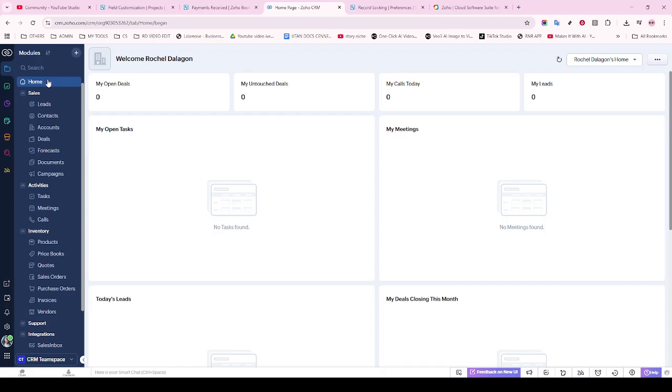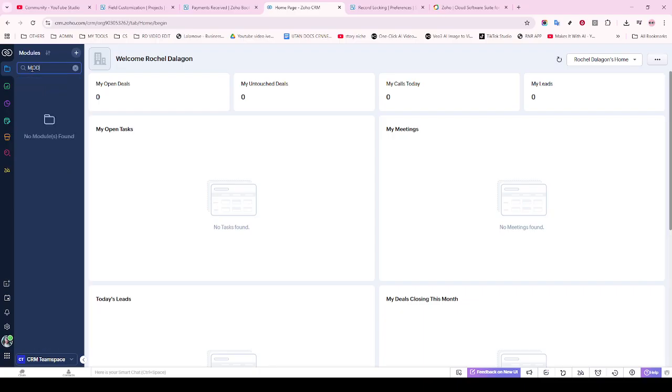To get started, first make sure you're logged into your Zoho CRM through the Chrome browser. Using Chrome ensures that you have the best compatibility and performance when working with Zoho's powerful suite of tools. Once logged in, you're going to head toward a section called Setup. You can find this by looking for the gear icon, which is usually located in the upper right corner of your screen. Click on it to open up a wide range of customization and configuration options that Zoho offers.